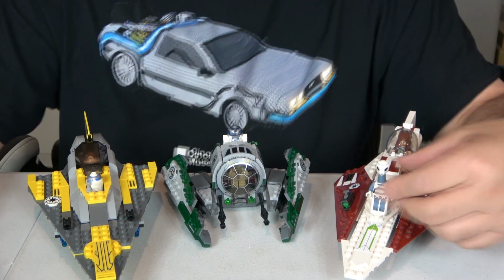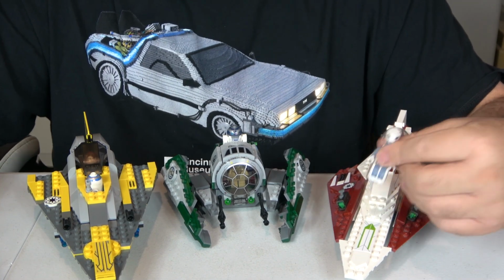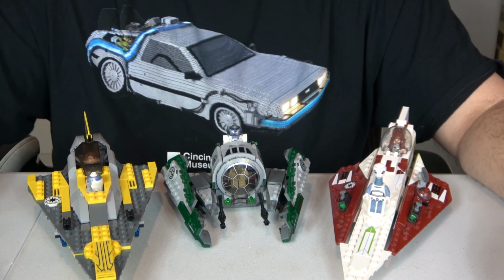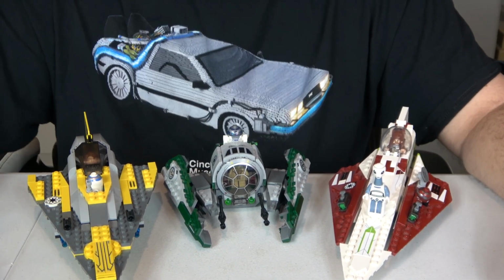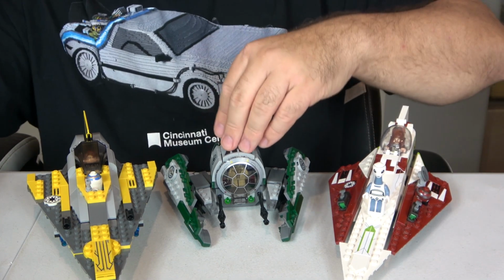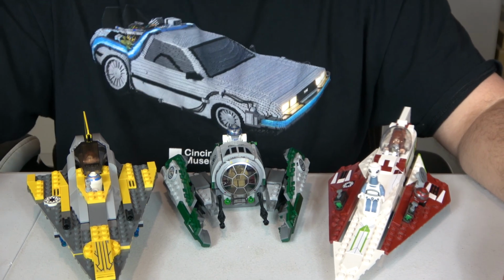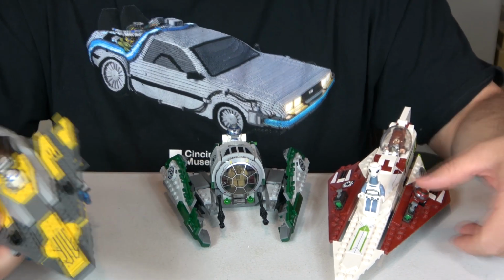And yes, I do have the Kamino character on here. That's so I don't lose it. It does look kind of funny. But I just wanted to show you the differences between the three. This one released 2023, 2022, 2008. And this one only has 145 pieces.